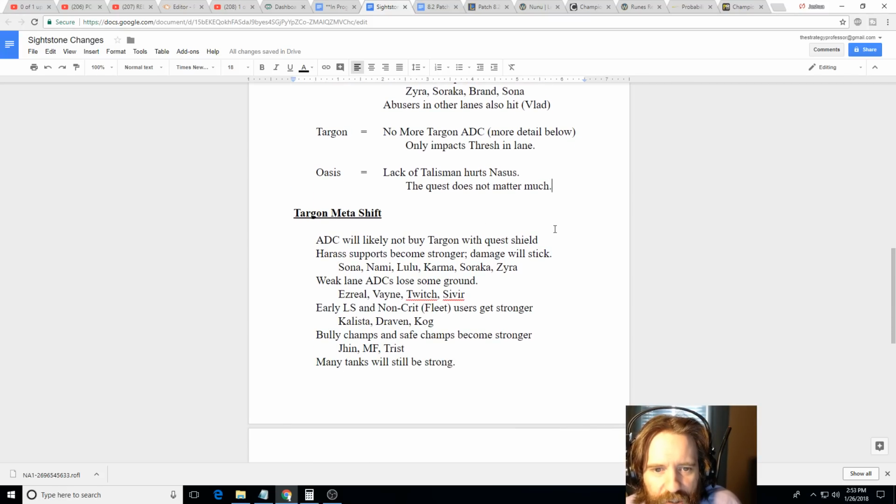Yeah, so Targon meta shift: harass supports are becoming a little bit stronger. So Sona, Nami, Lulu, Karma, Soraka, Zyra get stronger. Weak lane ADCs lose ground. So Ezreal, Vayne, Twitch, Sivir. Early lifesteal and non-crit, non-Fleet Footwork users get stronger. So Kalista, Draven, Kog'Maw really like this.